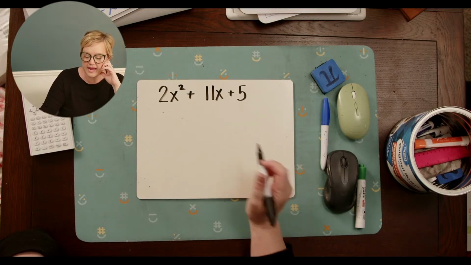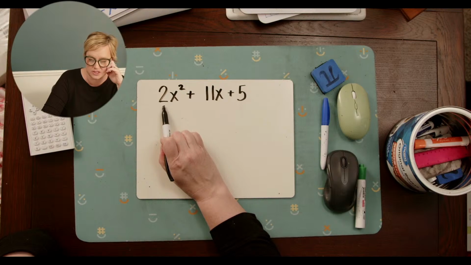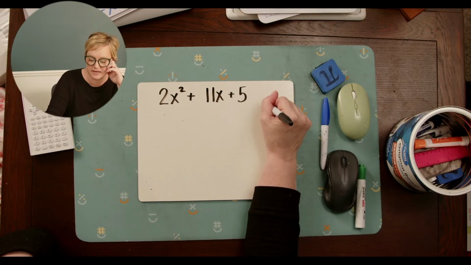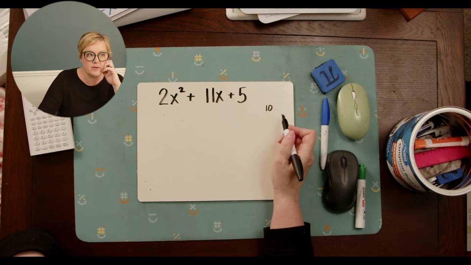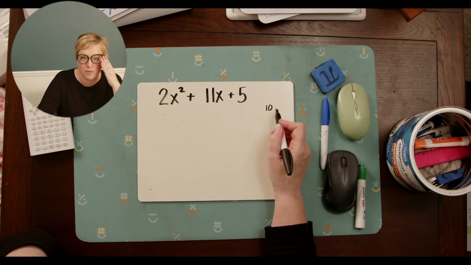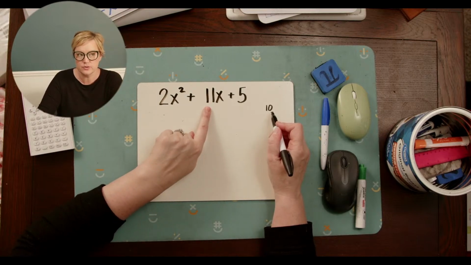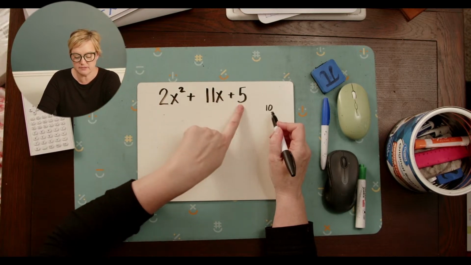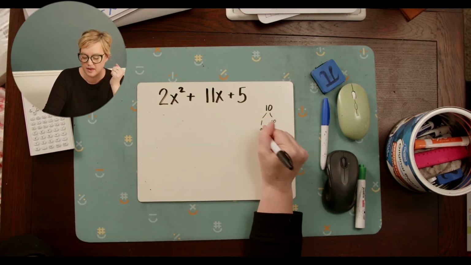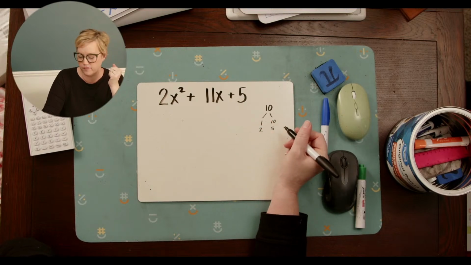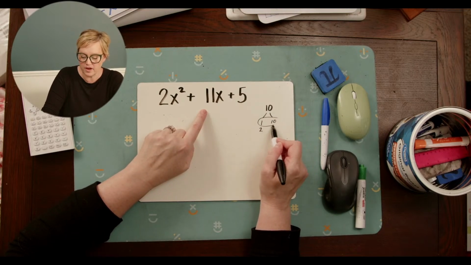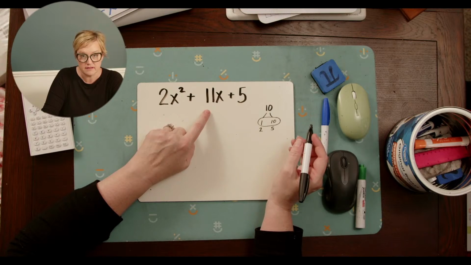So what I do is I need to take this term, this 2, multiply it by 5, okay? So 2 times 5 is going to give me 10. Now I'm going to look for two numbers that multiply to 10 and add to 11. Now I'm going to think about my factors of 10. Well, I've got 1 and 10, and I've got 2 and 5. 3, no. 4, no. 5, I'm back where I began. So now looking at these, 1 plus 10 can equal 11, right?